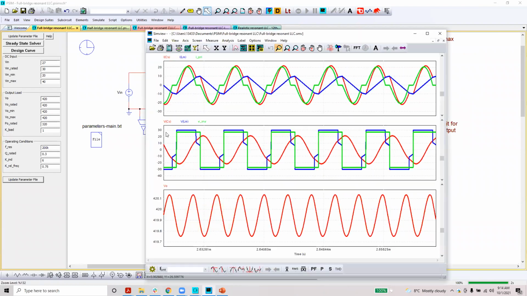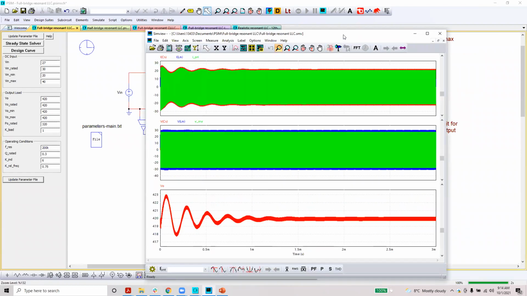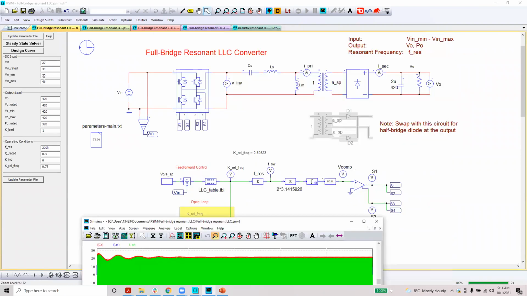so okay, let me show you that this is the input parameter you have here, right? This application is defined for 30 to 40 volts. It's your solar micro inverter DC-DC example. So this is the DC-DC stage of that solar micro inverter. In that, the requirement is that your input is changing from 20 to 40, and your output requirement is 320 watt in power, and 420 volt output voltage.